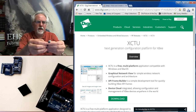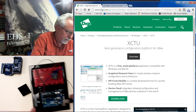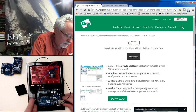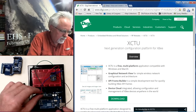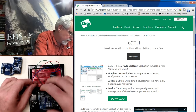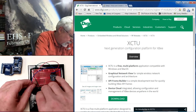Okay, we have got it plugged in. And now we are ready to connect it over here. What I'm going to do is unplug the Arduino. I've just got two wires coming to the Arduino, so I'm going to unplug those and then put the shield on. There's not too much way to mess this up, but get that on there good.